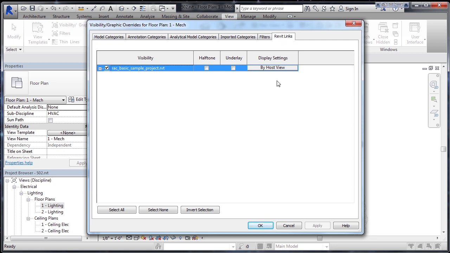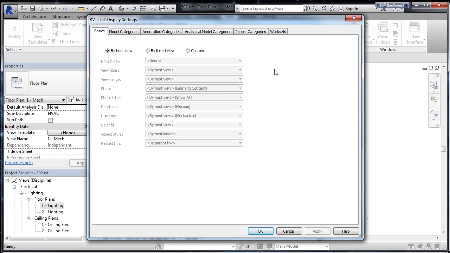Now, by default, the display settings are set to By Host View, meaning whatever view you're looking at in your project browser in the lower left, however that view is configured based on its visibility, this linked Revit model will display the same view settings. Now, you could change that if you want to. For example, if you click By Host View, you're now given an option to set this by a linked view or custom.